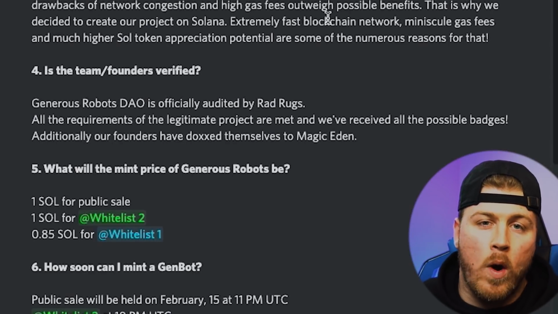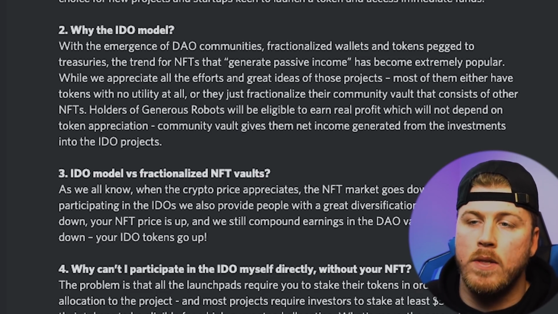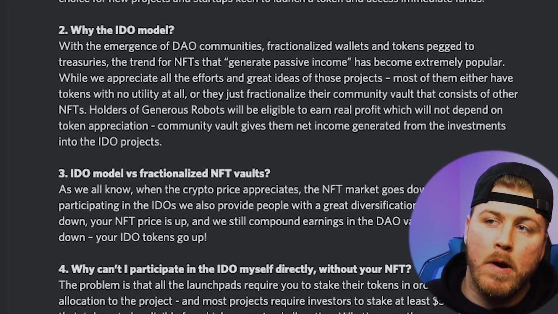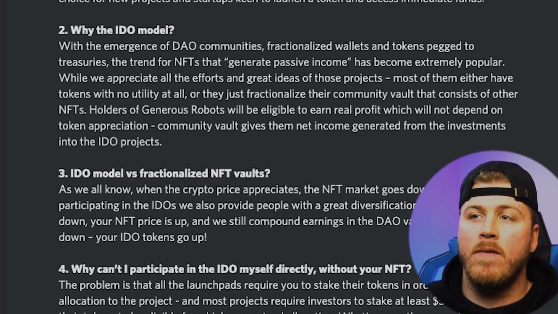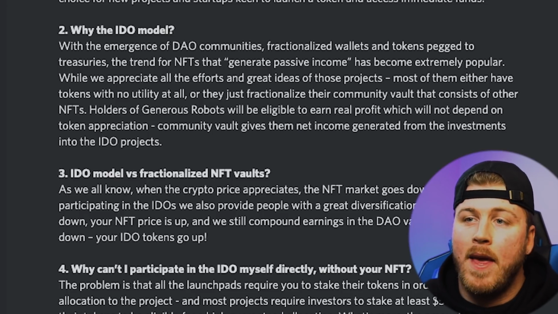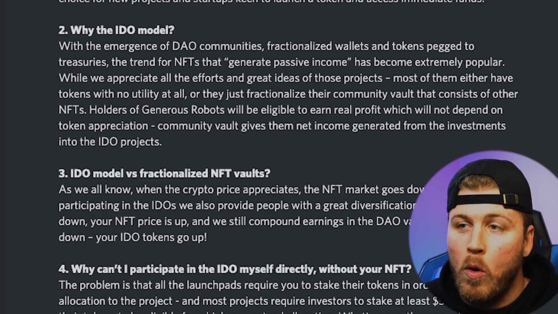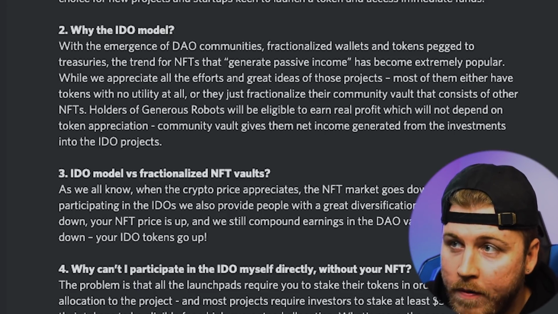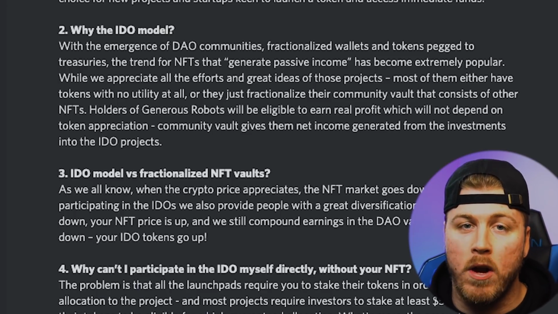One big question is why the IDO model, and they did actually end up answering this inside the FAQ section on their Discord. "With the emergence of DAO communities, fractionalized wallets and tokens pegged to treasuries, the trend for NFTs that generate passive income has become extremely popular." Basically, they don't think that's the right way to do things, so instead, holders of Generous Robots will be eligible to earn real profit, which will not depend on token appreciation. The Community Vault gives them net income generated from the investments into the IDO projects themselves.